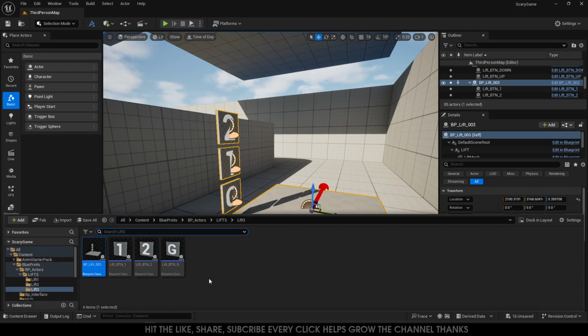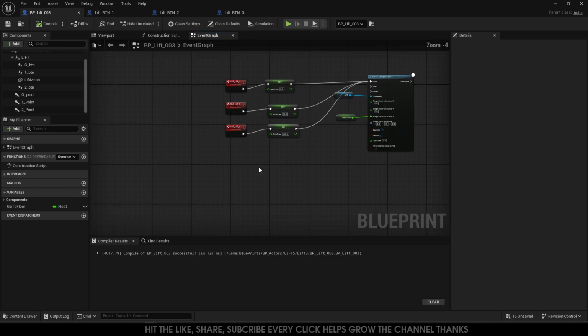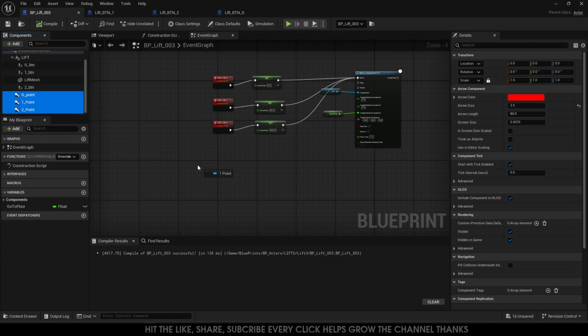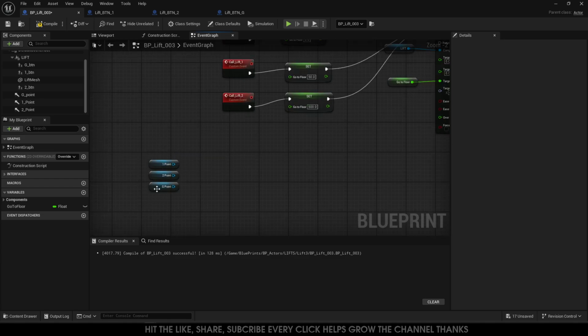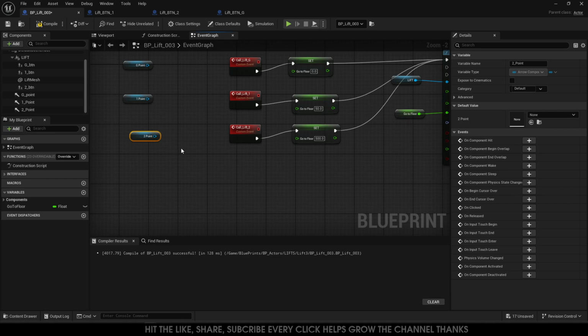All right. So next, let's set up our arrows so that, without typing it, we can just place our arrows where we want the lift to go, which floor. So let's go back in here. This is pretty easy as well. It's straightforward. We're going to just get our 3 arrows. Boom. All right. Just order them correctly. Let's move them up over here and space them out, like so. There we go.